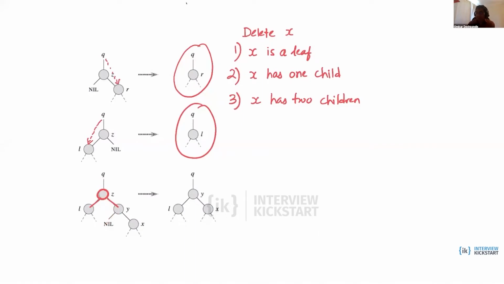Since the successor is obtained by taking one step to the right, following one pointer down this subtree, and then finding the smallest element in this subtree by successively following the left pointers from the root of that subtree. And so whatever node we end up at, that node is not going to have a left child. So in this case, the in-order successor of Z is Y itself, and this Y will definitely not have, in this case it doesn't have, a left child. So what we do is we take the value Y, we copy it into this node Z.